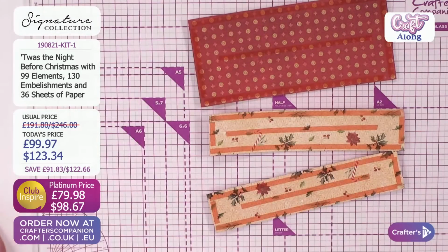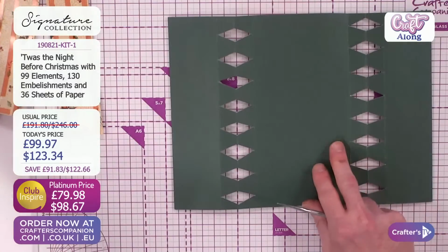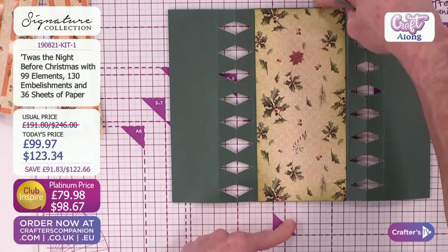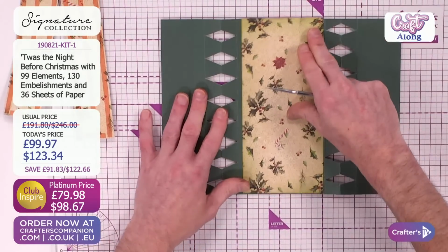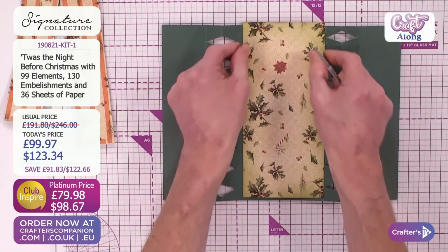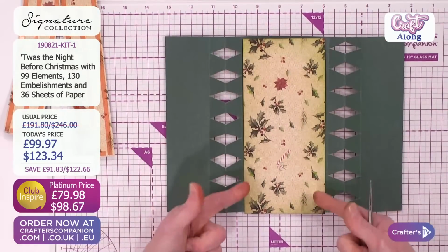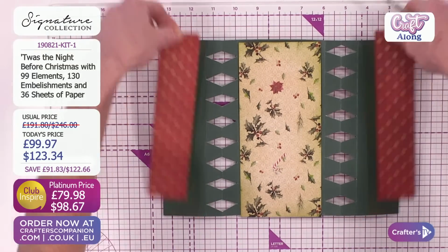And then what we can do is bring back in our cracker. Let's bring this one in. And then we're going to pop our centre panel in. And obviously the width of it, or the height, depending on which way you're looking at it, is the same as the cracker. And then we've got just a nice little border that's going to go all the way around or all the way down, so that we're going to have our centre and our 2 edge panels. And that will be the decoration.